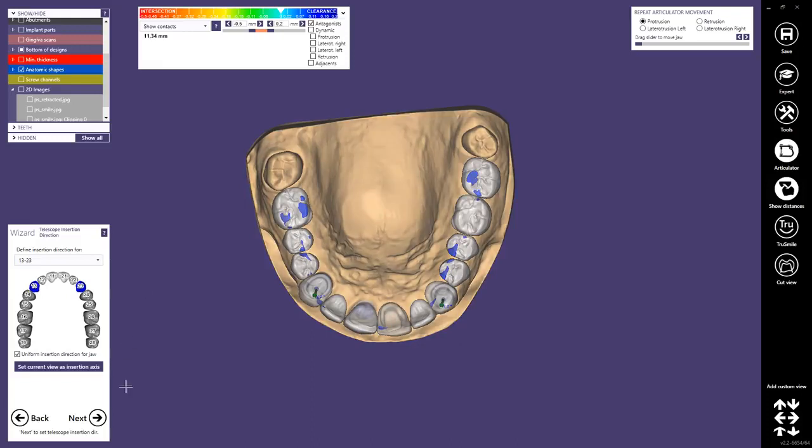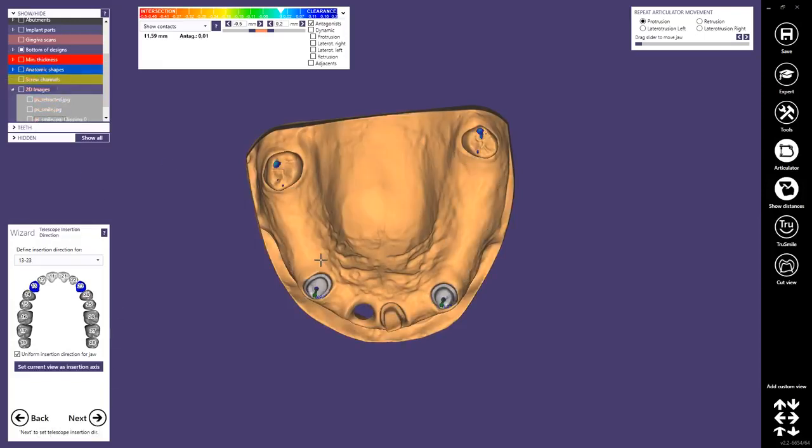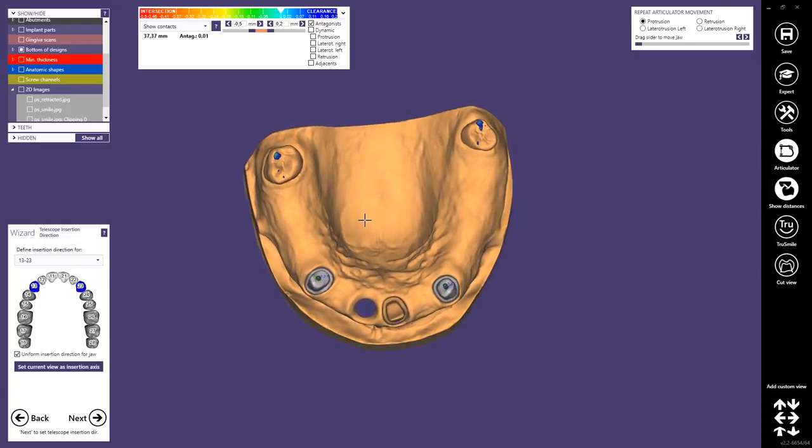Yes, in this step now we choose the insertion for the telescopes, so which means the insertion for our multilinguals and attachments. So you have to consider the insertion of your partial. Therefore, I try to avoid having too many undercuts here in this region, and I will move it slightly into this direction.